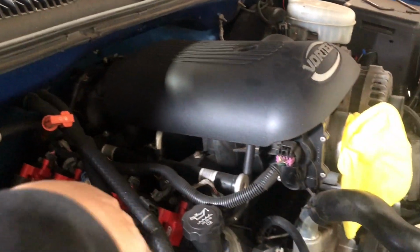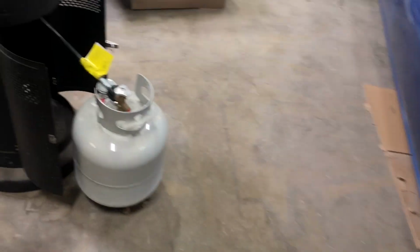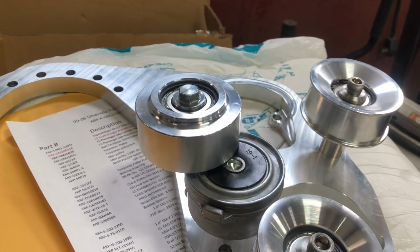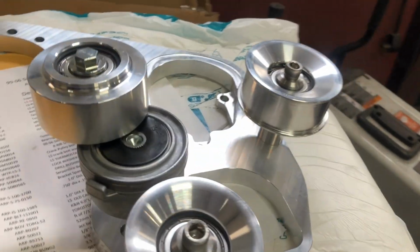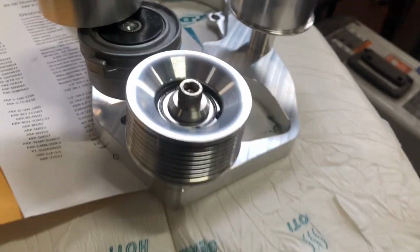So I went ahead and finished installing that little bracket here. And the hardest one was that bolt on the back, but it was manageable. So the next thing I'm gonna install is this other accessory bracket. I do have to take off this tensioner pulley, which is pretty easy, one bolt, and then install it with these, and that should be it. And then I can add the other stuff back on and get ready for the supercharger install, which again, it's not that hard. I did get myself another drill so I can drill that out.